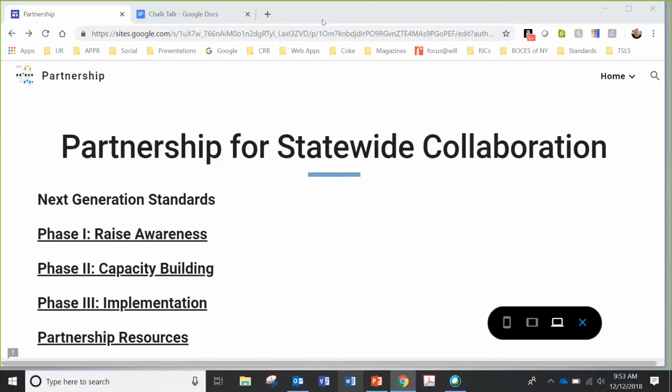If you go through the roadmap and think of the things that have been suggested, I know that they've had timeline meetings with each of their stakeholders. They are digging into their curriculum and making sure it's aligned. So they're in both camps in terms of raising awareness and capacity building. They've assessed where they are with professional development and what their needs are moving forward. So they're definitely using the roadmap to guide some of their work, but they do most of it independently.